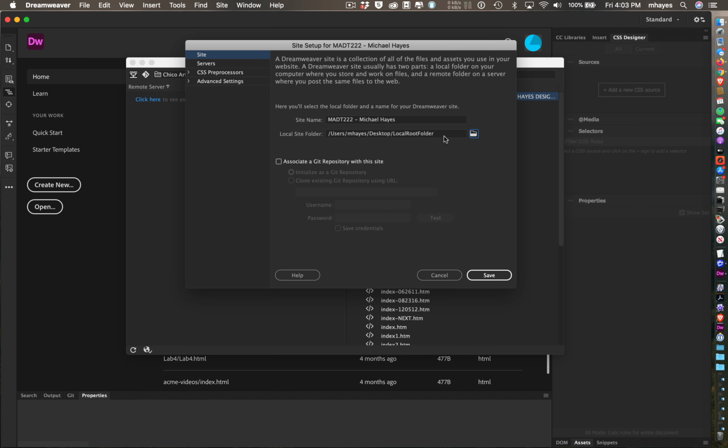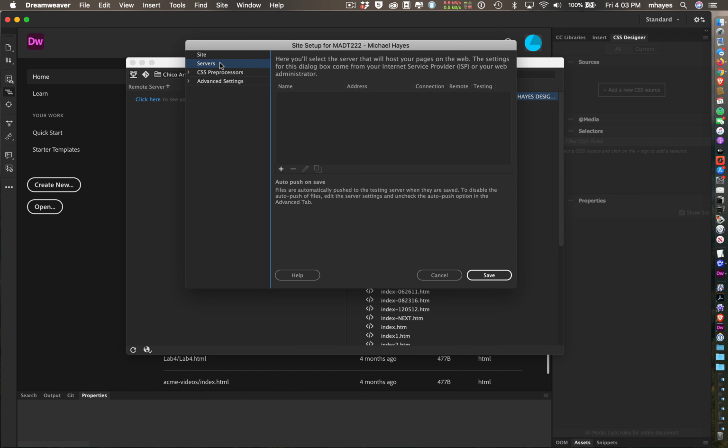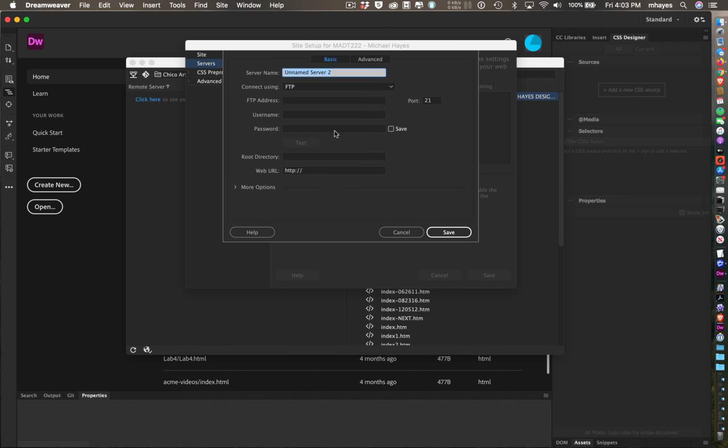Okay, the next step, I'm going to come over here to the servers tab on the left side and click on it. Now I have no server set up right now, so there's nothing in this list. So I want to find this plus icon right here so that I can add one. So let's click the plus. And now I can give it my information. So we can just leave it on basic up here at the top. Now I need to give it a server name. The server name honestly is not used anywhere. So you can name it anything you want. It'll just show up in that list.